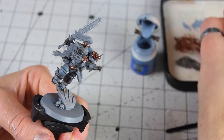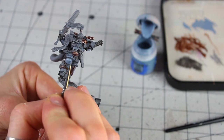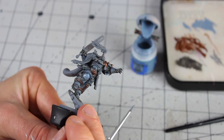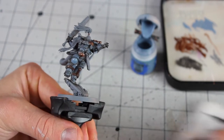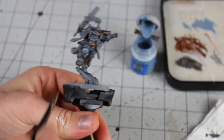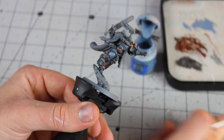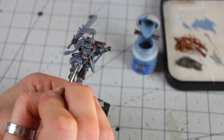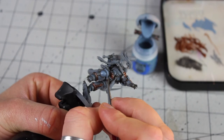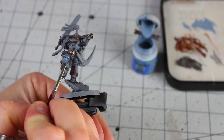A little tip: when doing this I tend to have one brush on the go, and then if I make a mistake — like getting paint in a recess — I have another brush on hand, relatively dry, just to wipe that away. A bit of tissue, a bit of a rinse, and pick that out again. Crisis diverted. Having two brushes on the go is a useful little trick for any mistakes or spillages.